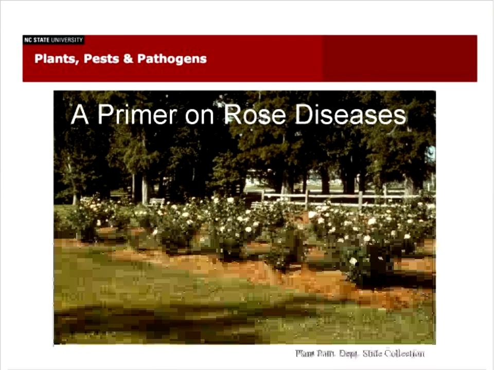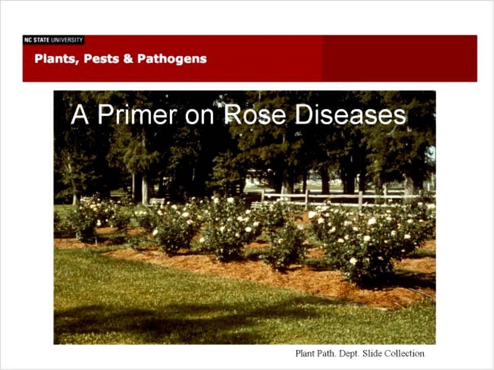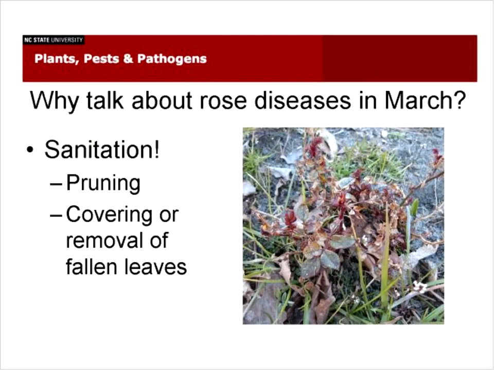Just want to make a few comments about rose diseases. Of course, the question is, why are we talking about rose diseases in March? Well, the reason is because this is the time when you've got to get ahead of them by sanitation, which includes two things. One, of course, pruning, and you will know in your respective counties better than I when it's the right time to prune. The advice hasn't changed. It's just when they're starting to break dormancy.